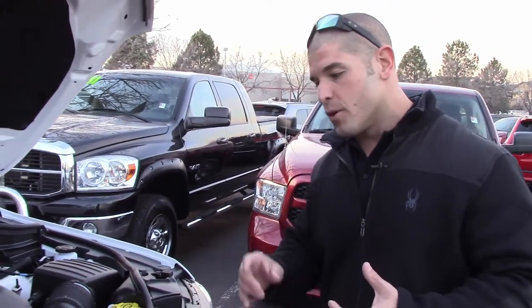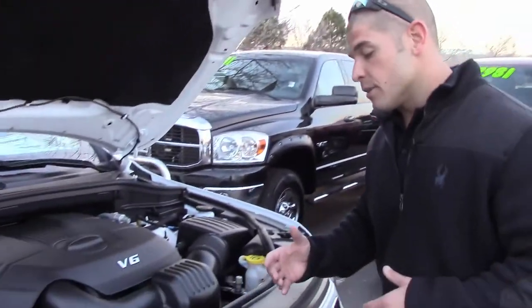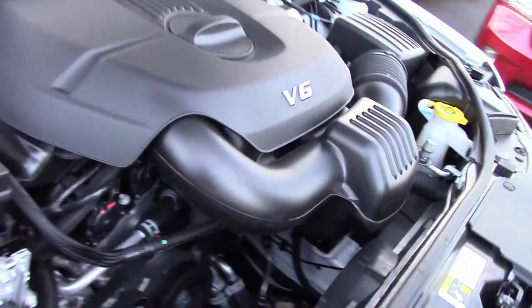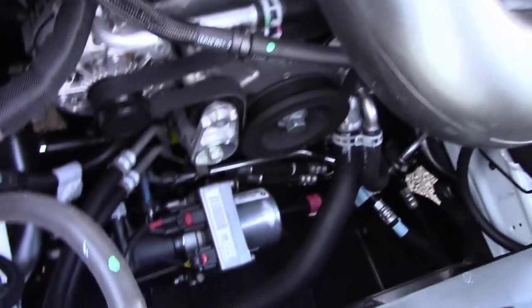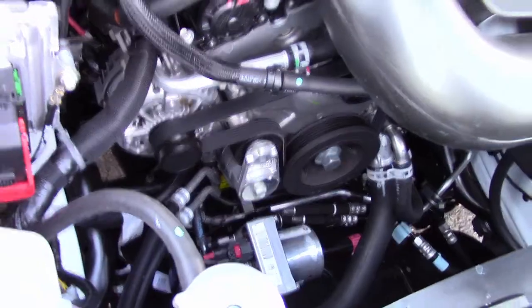Grand Cherokees are synonymous for busting through snow, comfortable daily drivers, making life more easy, and giving you a comfortable ride on the road, and they have been for years. This particular Grand Cherokee is no different. One of the nice things I want to point out is the electric assist power steering setup. It makes the vehicle more responsive, with less wear and tear on the system and less of a nightmare to service down the road.